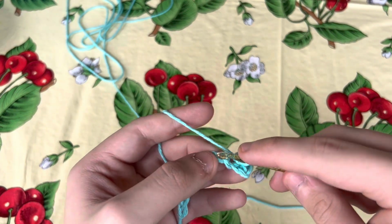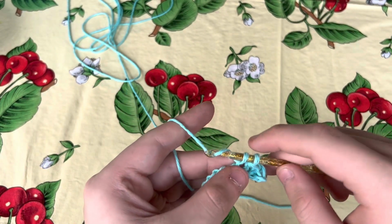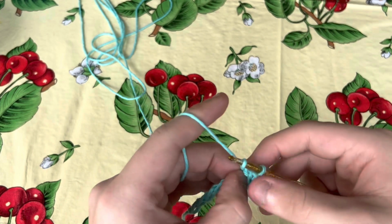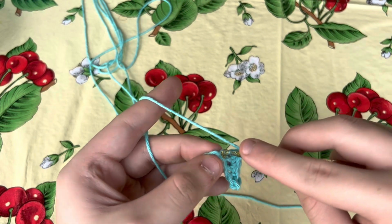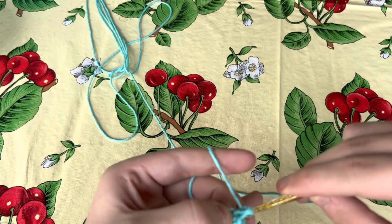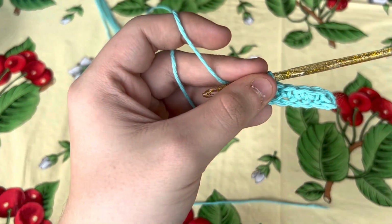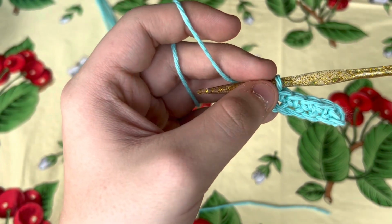So I'm going to show you guys again, two more times. Yarn over, pull through. Yarn over again, pull through two. So insert here, yarn over, pull through, yarn over again, and pull through two. You can see how it's a little tight. It just depends on what kind of yarn you have. So, I'm going to keep going on how to do the next step, okay?